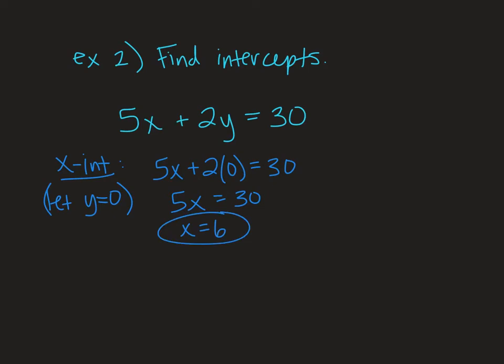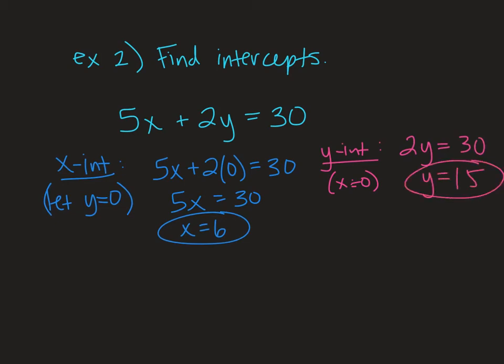Then to find our y-intercept, we're going to do a very similar thing and let x be 0. And so it just turns this first term into 0. So I'm not even going to write the 5 times 0. It goes away because we're letting x be 0 here. So we're left with 2y equals 30, and therefore our y-intercept is 15. Now this is clearly a linear function because x and y, their exponents are both just 1. If it was x squared or y squared, it would be quadratic, and therefore we might have more than one intercept somewhere. But in this case, this is just a line in standard form, and so we only have one intercept each.